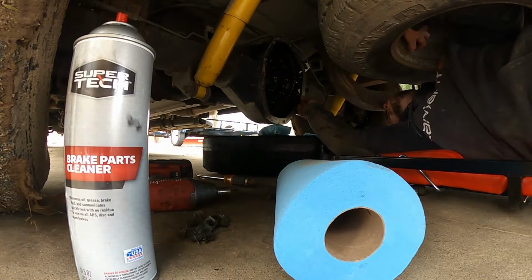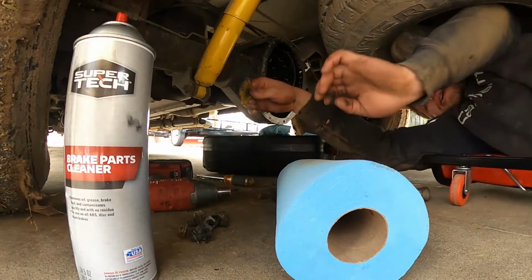There's some pretty sketchy things for a garage with a lift, you know what I'm saying? You feel me, dog? Alright.